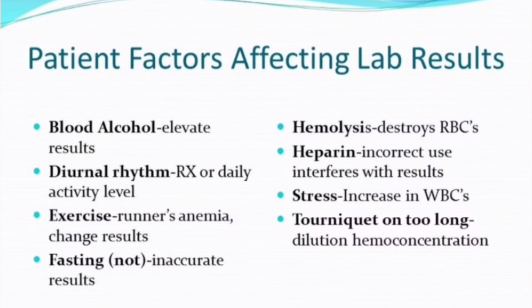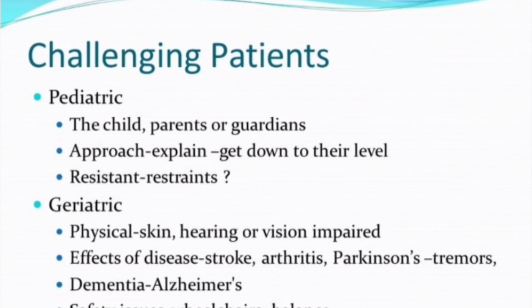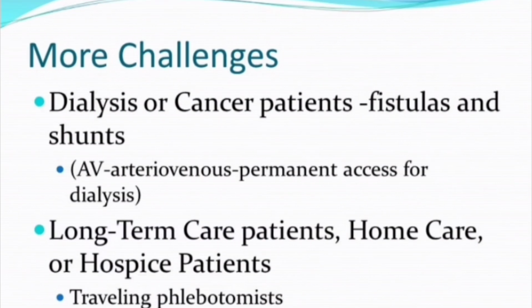More challenges. Next is changing the patient. Pediatric: the child, parents or guardians. Explain, get down to their level, resistant, restraints. There are the geriatrics: physical, skin, hearing or vision impaired. Effects of disease: stroke, arthritis, Parkinson's, tremors, dementia, Alzheimer's. Safety issues, wheelchairs, balance. More challenges: dialysis or cancer patients, fistula and shunts, AV arteriovenous permanent access for dialysis.